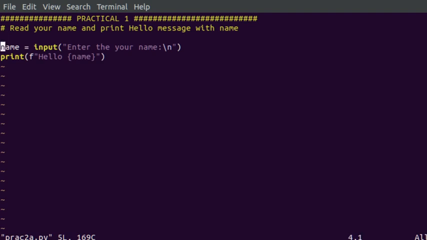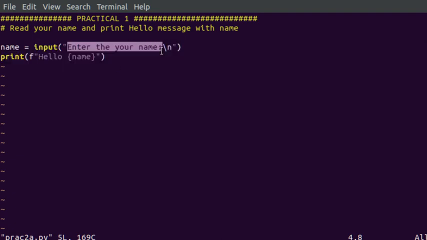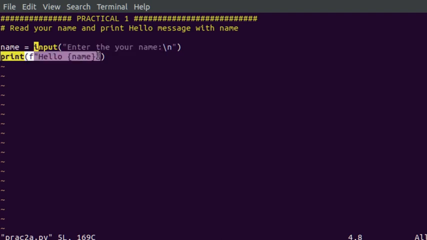We get a name from the input function, which is used to get input from the console. In an argument we can give the message we want to show while getting input. It is just a simple two-line program in Python.